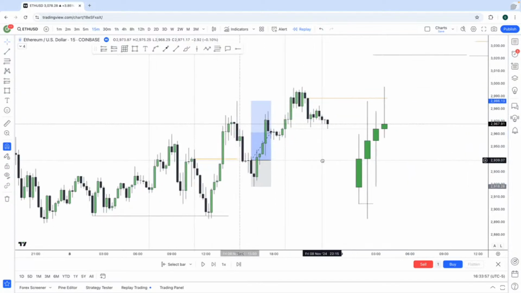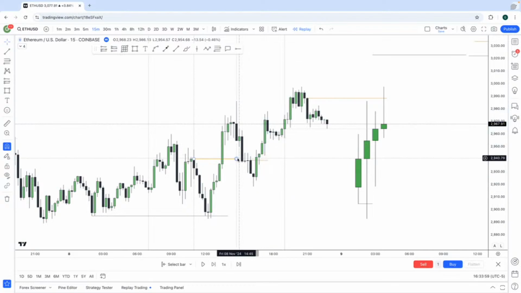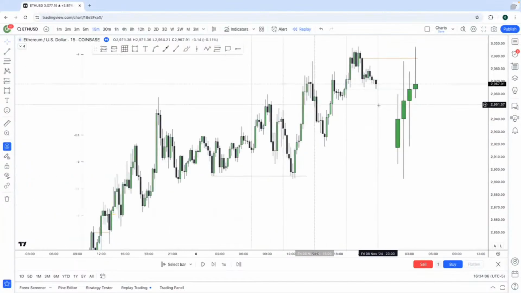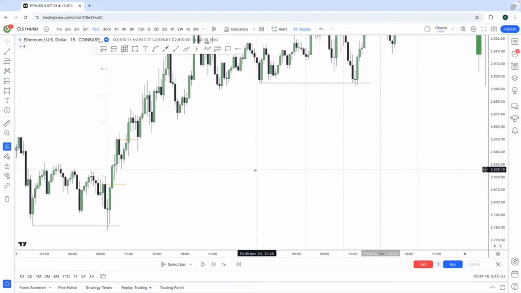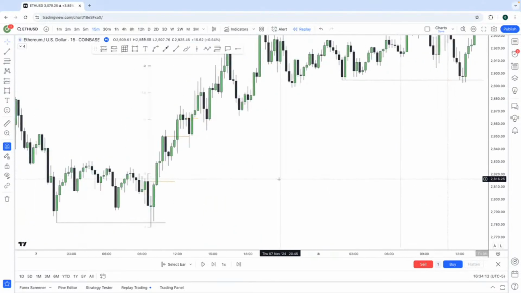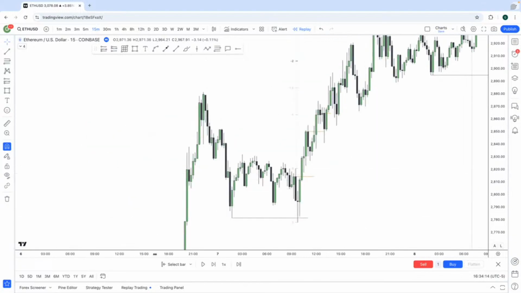Yeah. So it's the same thing every time. That's what's so awesome about it. Once you get better at narrative, that's really the only thing you need to get good at. The entry model itself will never change. But just knowing when and where to use it is a constant improvement.